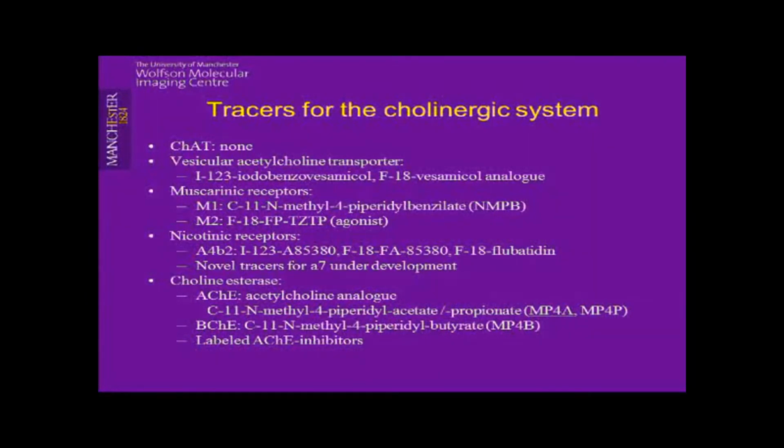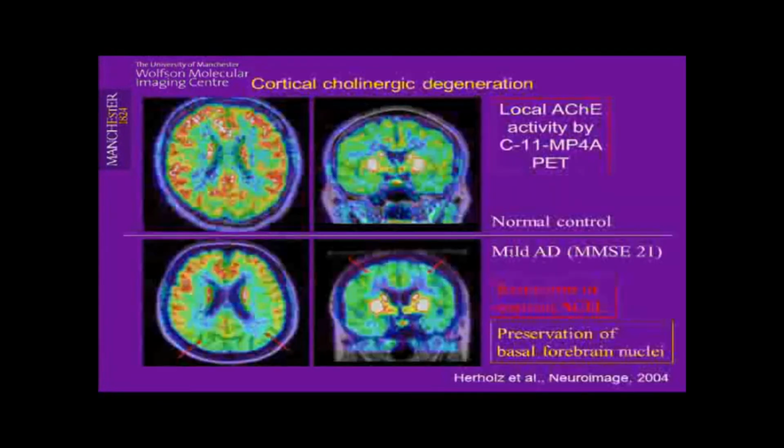Most interest is now concentrating, rightly, on the nicotinic receptors because they have been demonstrated to go away in dementia, and maybe we will see a few more tracers and clinical results coming up on the nicotinergic system. This would be quite important to understand what's happening in Alzheimer's disease as a result of the deposition of the pathological molecules. That's some work we have done with the acetylcholinesterase analogs, demonstrating that it mainly affects the cortex while the nuclei still survive. So it's, again, a synaptic and transport problem rather than something that becomes most prominent at the nuclei at the beginning.